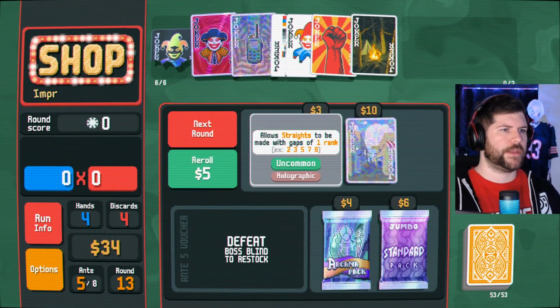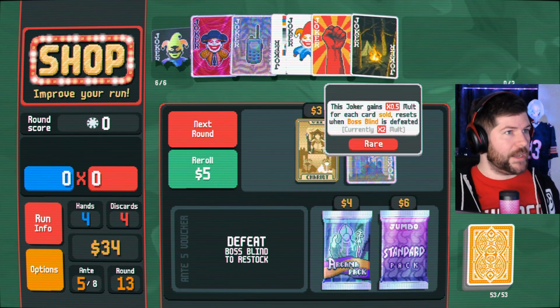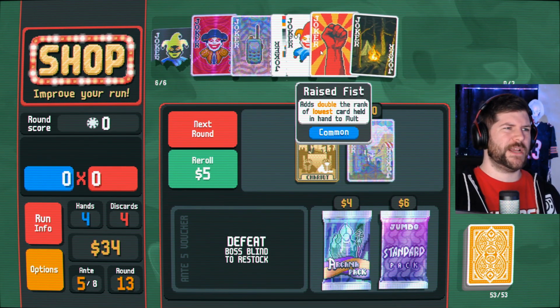The cool thing about this is that if we can get this campfire to really pop off, like every round, if we truly need to. Allowed straights to have a 1 rank gap, 10x mult. Honestly, I'd probably rather have this than the misprint. It's just more consistent. Or maybe the raised fist. We'll take it for the raised fist.